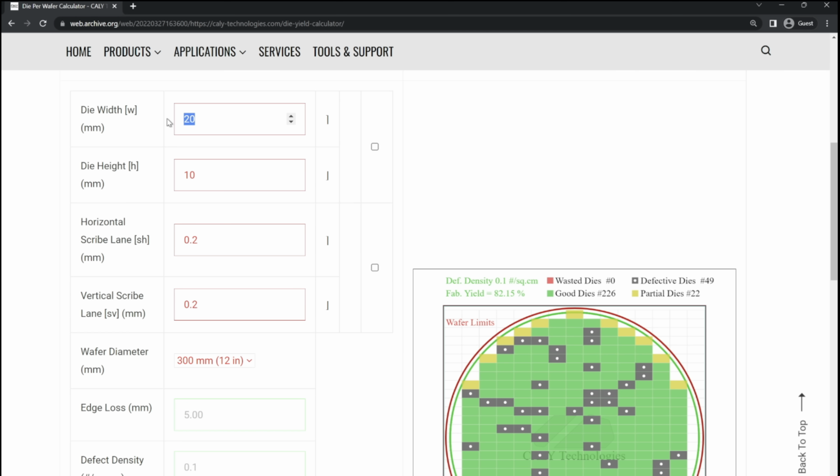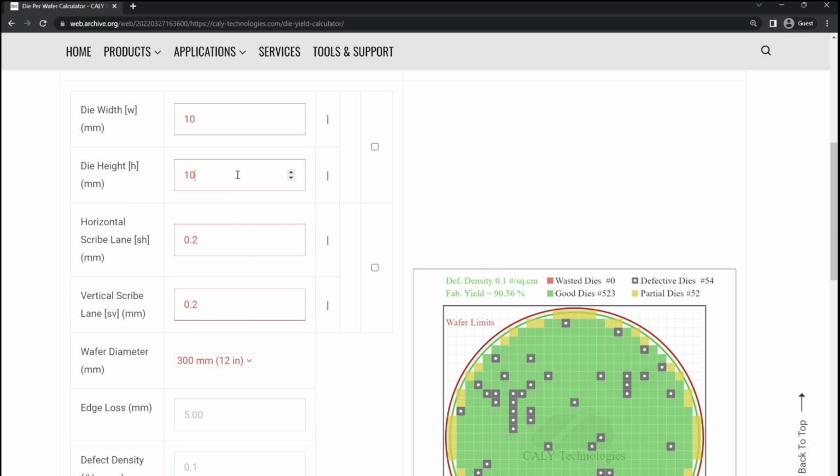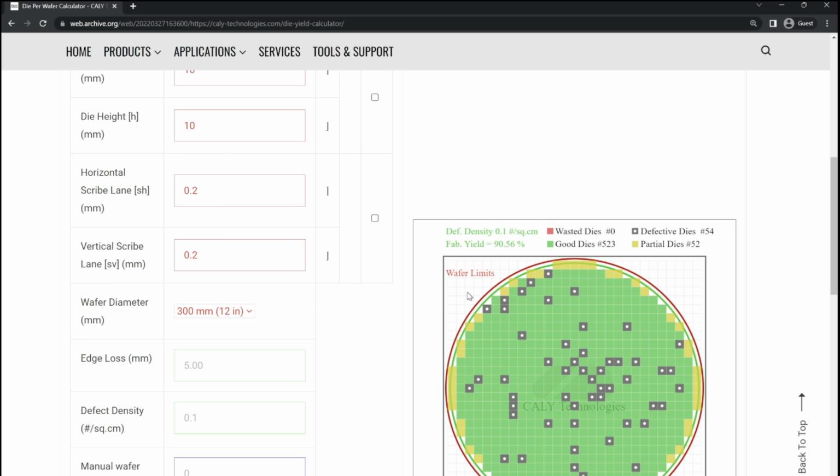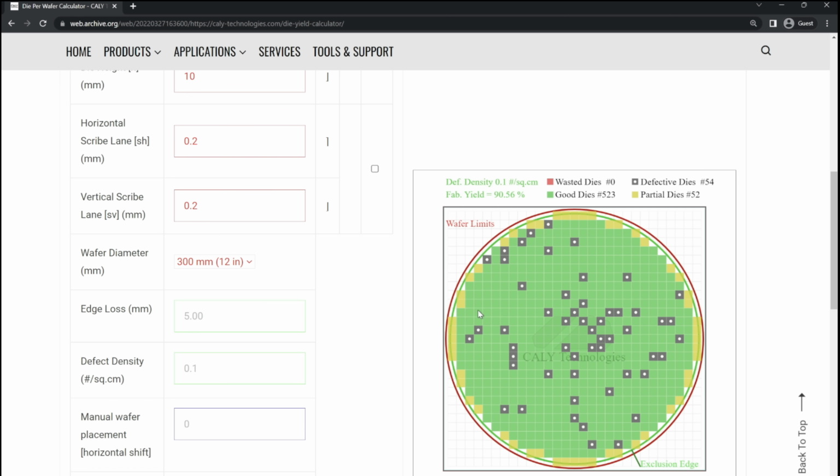So let's go back down to the 10 by 10 millimeters. So 100 square millimeters, that's a standard smartphone die, and it's slightly bigger than, say, an AMD Zen 4 core die. Now, next, we have what are called scribe lanes, listed in millimeters. We have horizontal and vertical. The scribe lane is essentially the distance between dies when you manufacture. You have to have a little bit of leeway between two consecutive pieces of silicon that you're going to cut later in order for your saw to essentially go down that line.